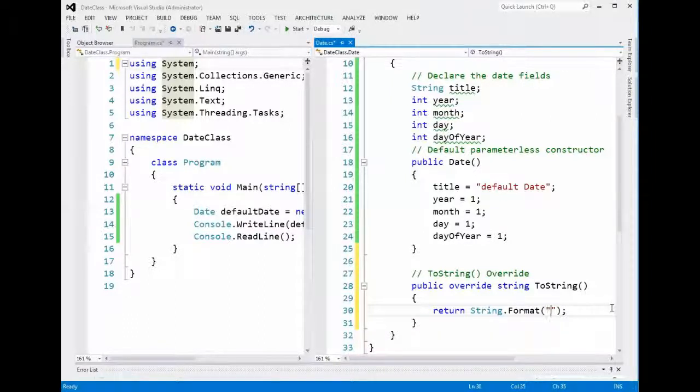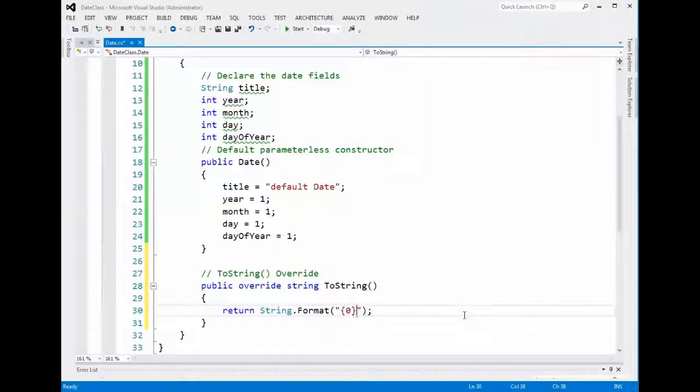Okay, the first thing we want to do is do the title. So what we do is we put a placeholder for the value of a variable, 0. Okay, format here. Now let's just move this over so we have full access to this. So format, colon, okay, so on the first one, 0, it's going to be the argument that gets sandwiched inside of these quotation marks, and that would be title. Okay, so if all we want to do is return the title, that's how we do it.